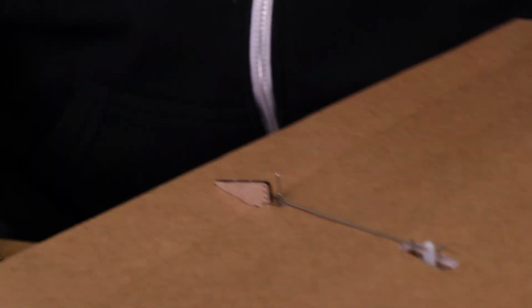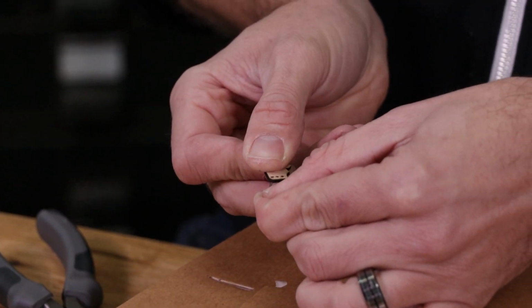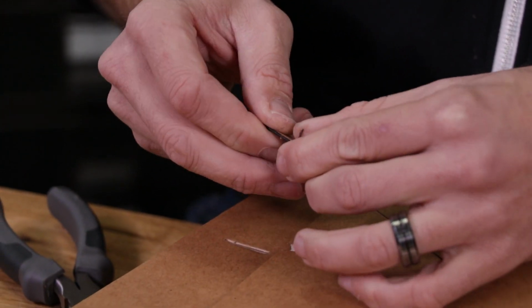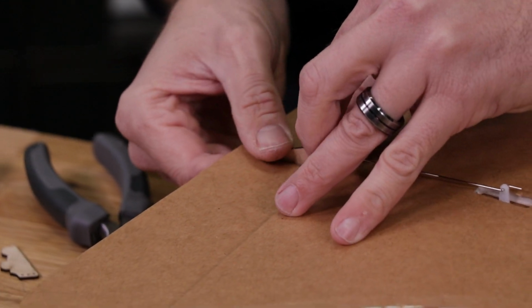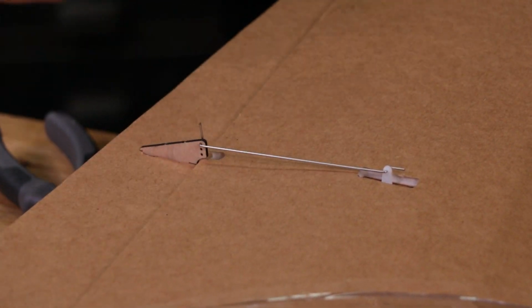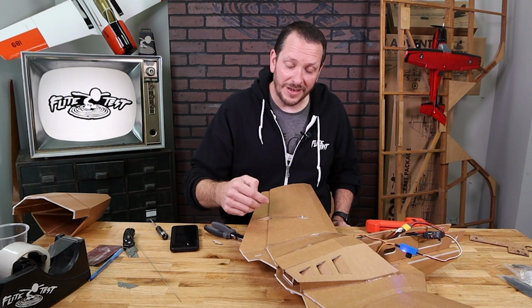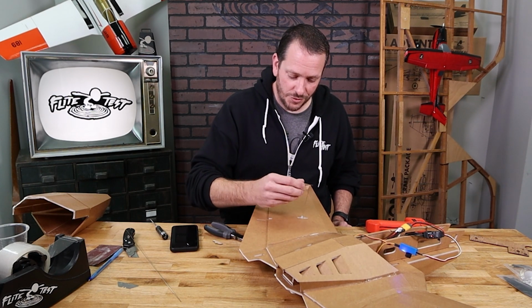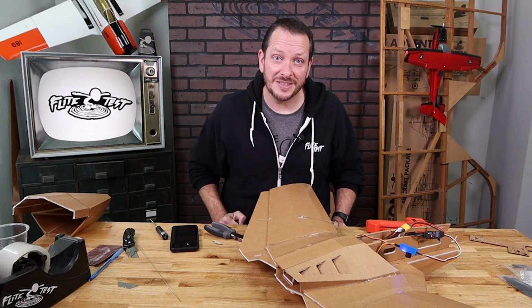There we go. Now we can go ahead and lace this right on through the plywood. Little rotations, all we need to pop it on through. We'll go down and we'll give it one last check here. And that looks perfect. The holes are directly over where our hinge line is gonna be. We're gonna do the exact same process on the other side, and then we're gonna come back, we're gonna carefully just remove our control horn like you see here, and we're gonna cut our hinge line against the trailing edge of the top surface of the wing.